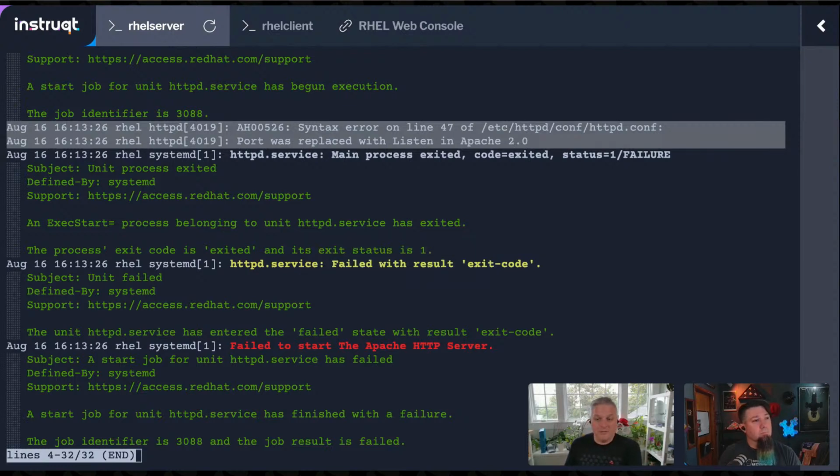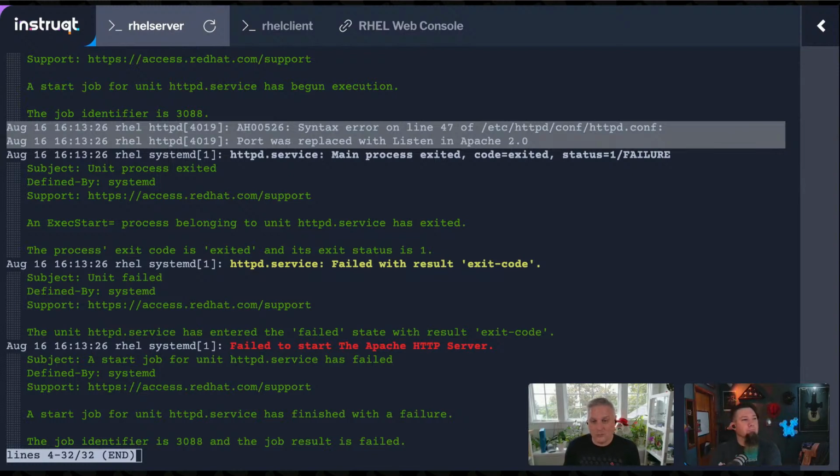So one of the more common causes of services not working is, guess what? Somebody put the wrong stuff in their config file. Somebody messed up the config. And that's exactly what happened here. So you can see Apache is great about this. It tells me the line number that the syntax error is on. A lot of them will just say what the syntax problem is, but not give you the location in the file. And then it even diagnosed it for me. That's how awesome Apache is.